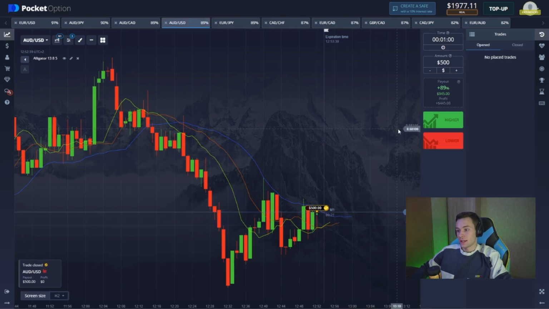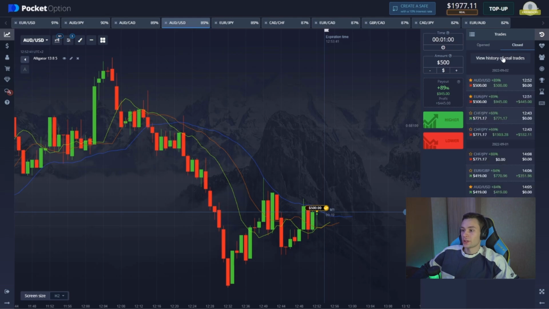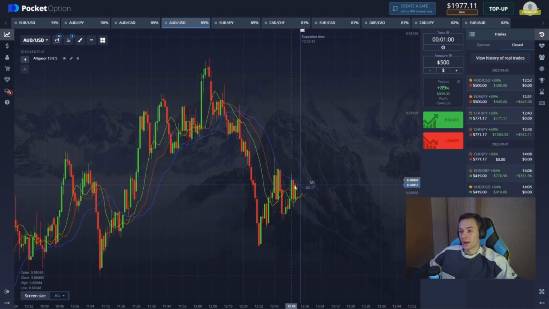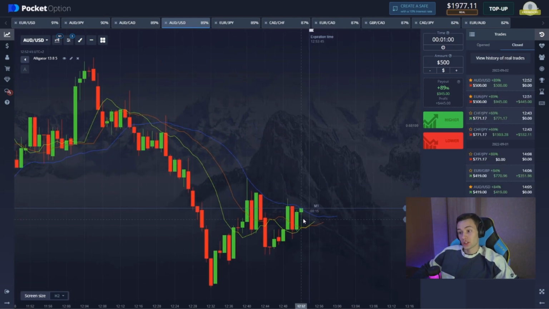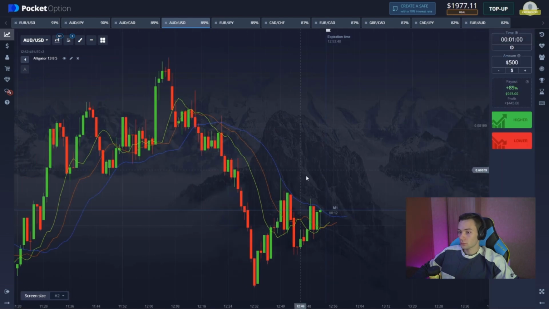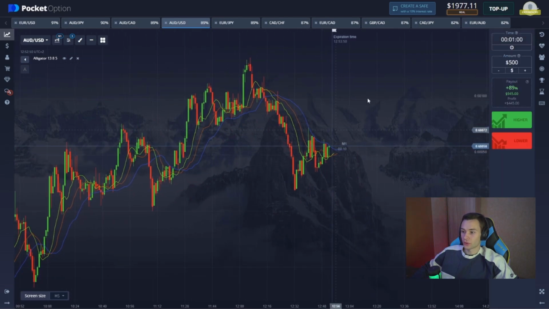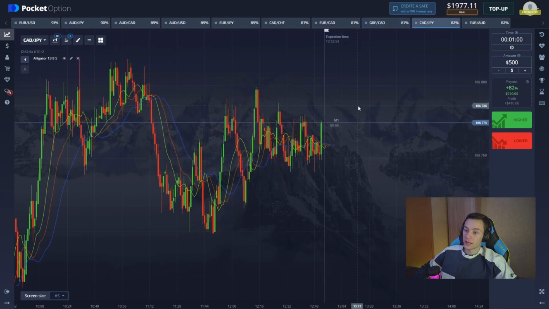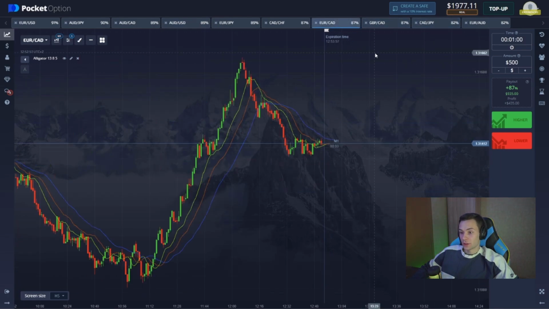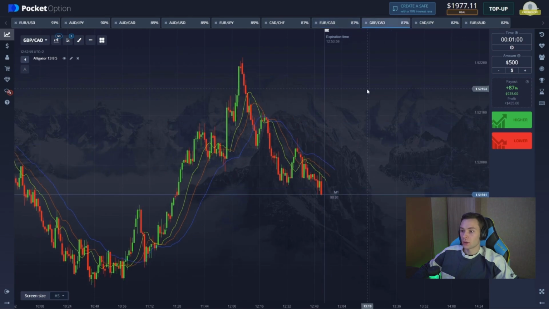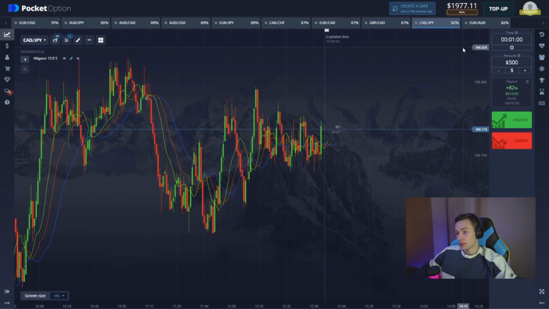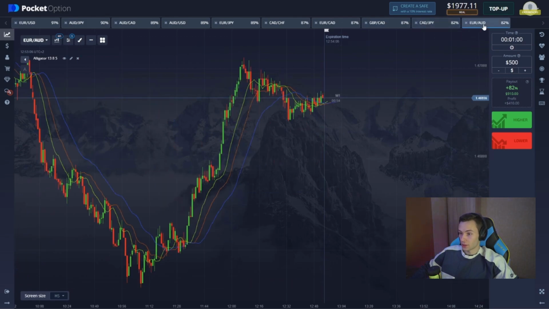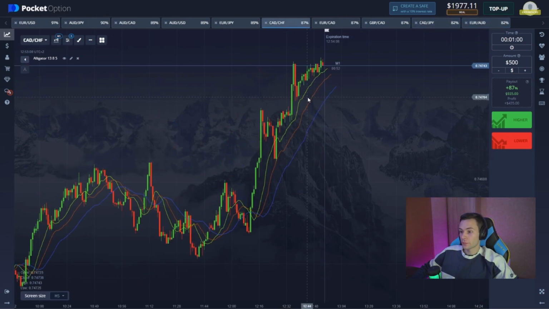Like I said, our position ended up with zero, but it's okay. We saw strong dynamics from the last candle, and we ended up with zero, but it's fine. Sometimes it happens in trading, and we cannot escape losses all the time, but in our case we didn't lose anything, and there's no stopping here. Let's move on and find the next currency pair for the most profitable trade entry.